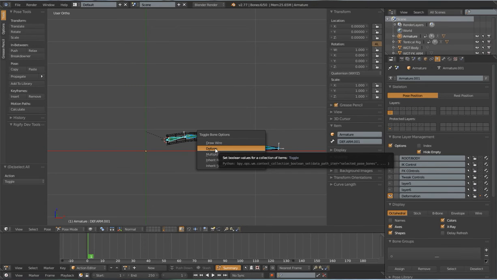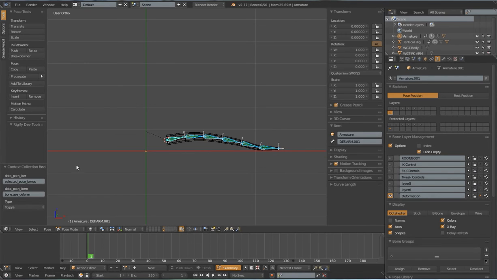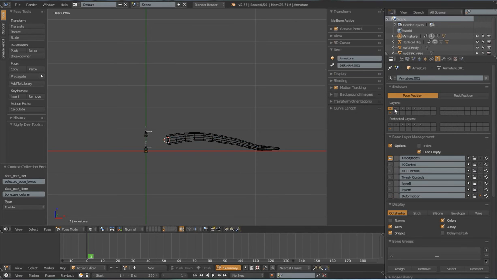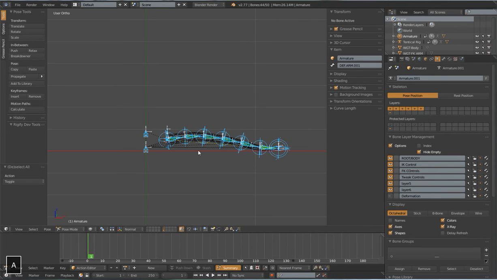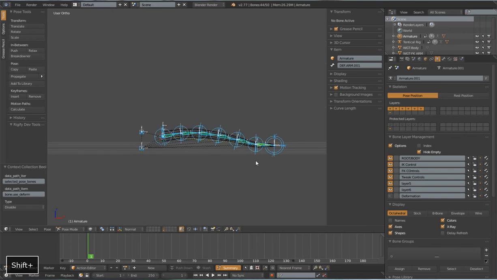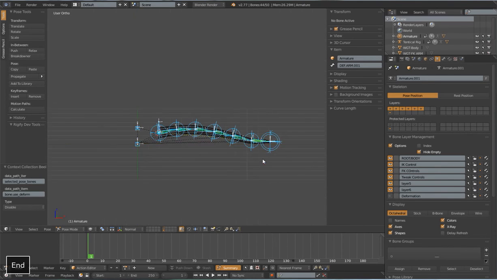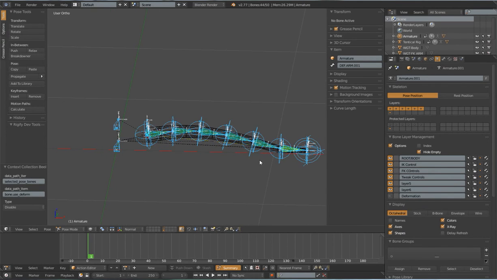I think it was already set up, but I'm going to check. Shift W and then get our toggle bone options here, deform, to make sure that they are enabled for that chain. And everything else here that we've created, we can turn all those off. A to select them all, Shift W, toggle deform to disable, and we should be set. I think that is the final piece of the puzzle for this rig.